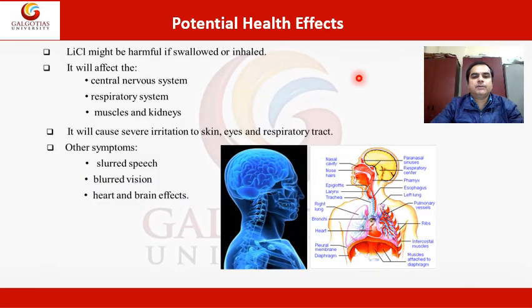These are some of the potential health effects caused by ingestion or inhalation of lithium chloride. It can attack our central nervous system. It can also affect our respiratory system. It can also affect the muscles and kidneys of our body. It can cause severe irritation to skin, eyes, and respiratory tract, and other symptoms like slurred speech, blurred vision, and heart and brain effects.